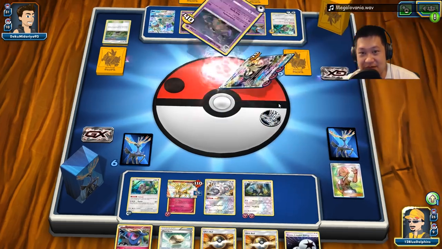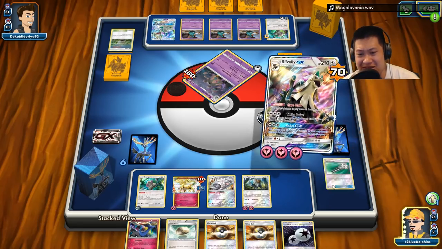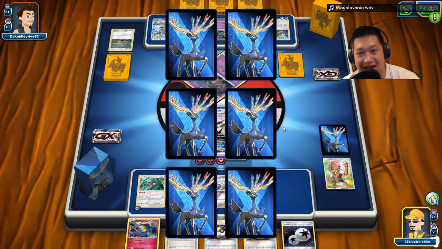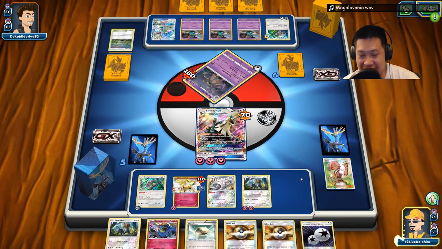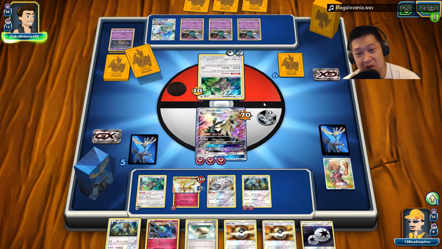Turbo Drive! There's no energies? I thought... Oh yeah, Xerneas isn't dead yet. One Prize Guard. Another Silvally! You know, these things one-shot everything, so I'm pretty good. They're safe, they're tanky. We'll take out Banana Master.